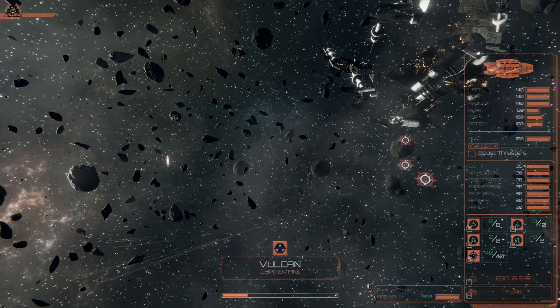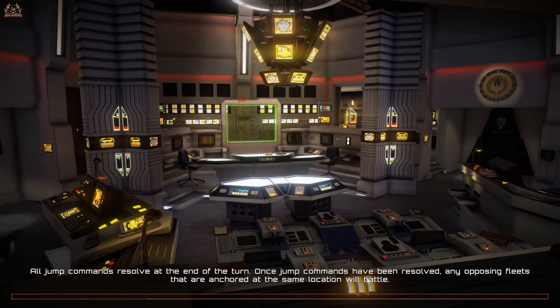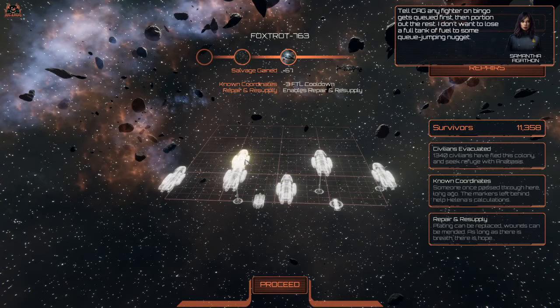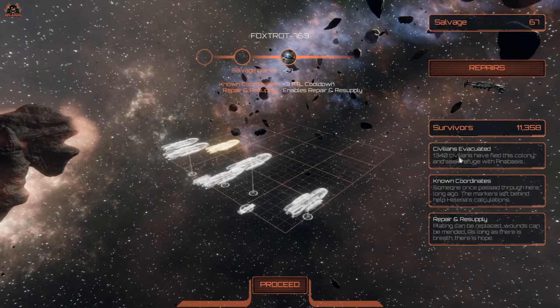We're down. Jump one. Let's get on with it. Right. Tell CAG any fighter on bingo gets queued first, then portion out the rest. I don't want to lose a full tank of fuel to some queue-jumping nugget. Well, that's very nice. So we're going to get 1,340 survivors. We know where we're going, and we can repair and resupply. Right? Brill. Okay, proceed.